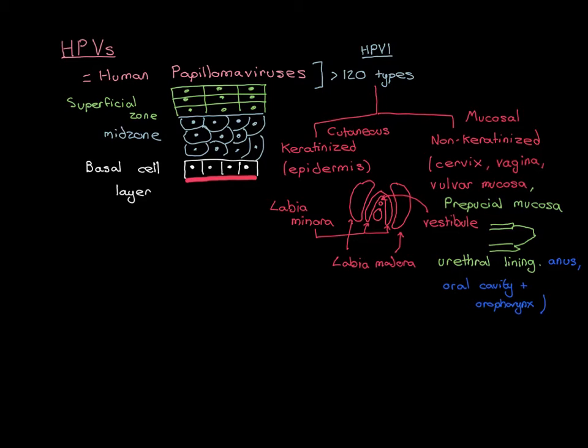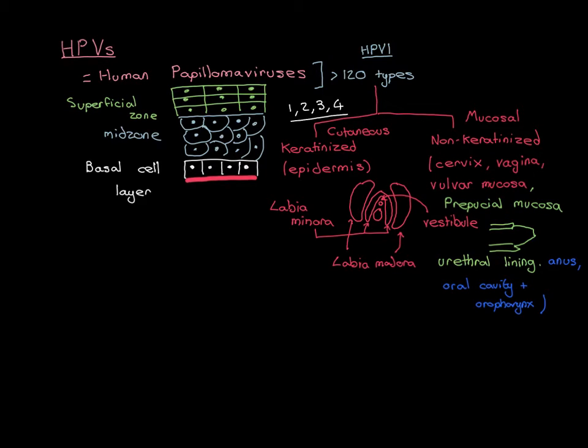Okay, so let me give you examples of each of these types. So starting with cutaneous. So cutaneous is nice and easy. Examples are 1, 2, 3, and 4. They are some notable examples of cutaneous human papillomaviruses. So they're nice and easy to remember. I'm not going to go through all 120 different types and tell you whether they're cutaneous or mucosal. I'm just going to give you some basic examples of each of these. So HPV 1, HPV 2, HPV 3, and HPV 4, they're all cutaneous squamous stratified epithelium human papillomaviruses.